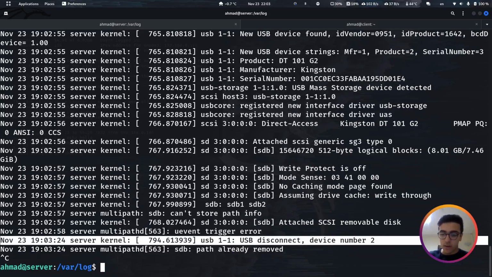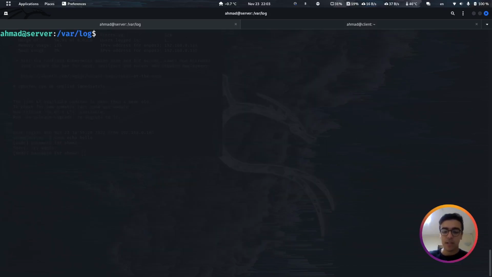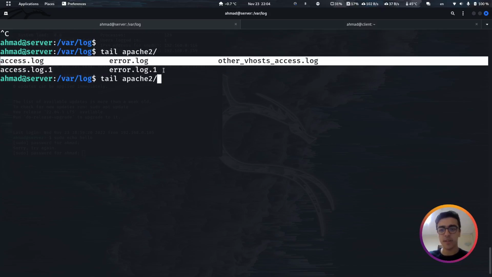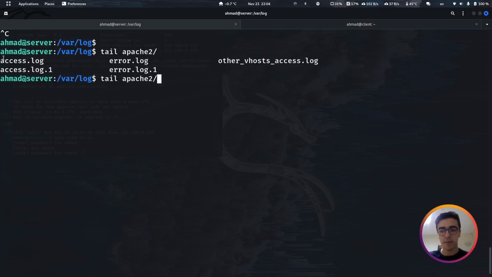Okay, so one more file that I want to be talking about, which is not all the time useful, but if you're not running servers, if you're just using Ubuntu normally, you won't be using this. It's the Apache files. So let's print the contents. So tail, it's in the Apache directory, and here we have 3 files. As you can see, by default there are these 3 files, but these 2 files have been created because the life period of these 2 files has exceeded.